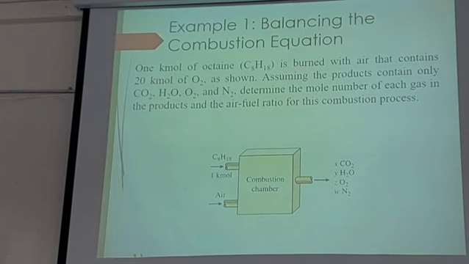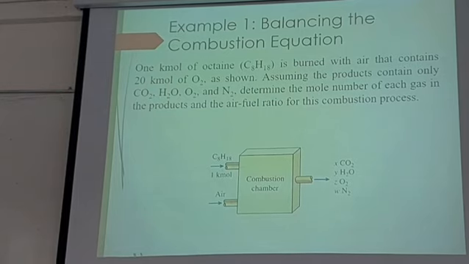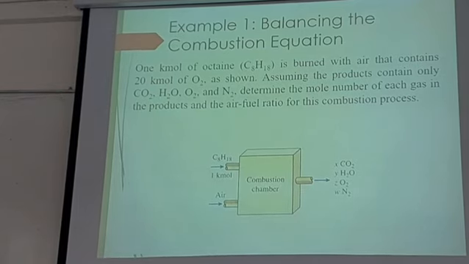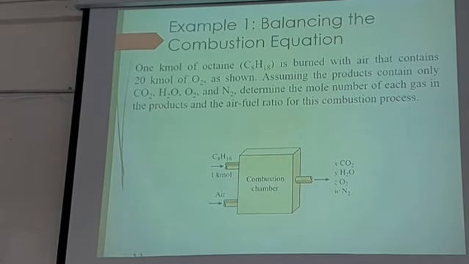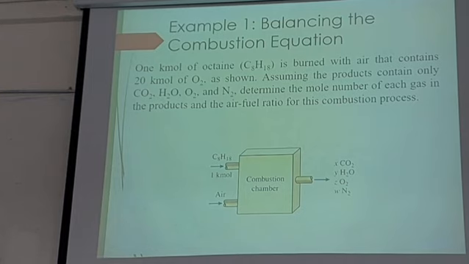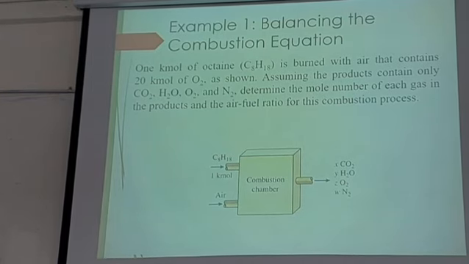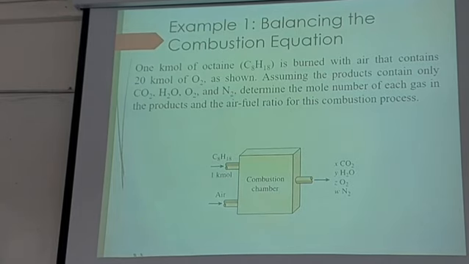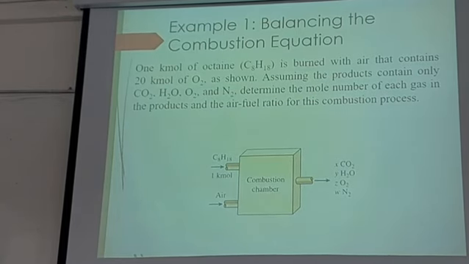Now, this example, you are correct, it is excess, but it is not because of the 20 kilomole. No, the real reason is the oxygen in the product. Does that make sense to you? You have oxygen in the product, but you don't have CO or whatever, right? So it means you are getting a complete combustion. You finish burning everything, but you still have oxygen. So this is an excess air case. Okay? Of course the question doesn't really ask anything about this, so let's see how we solve this one.